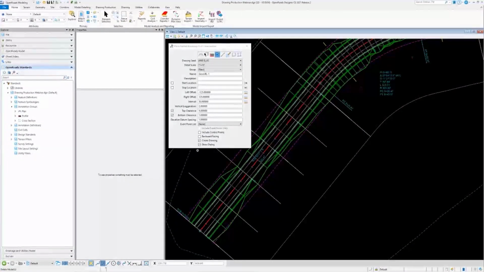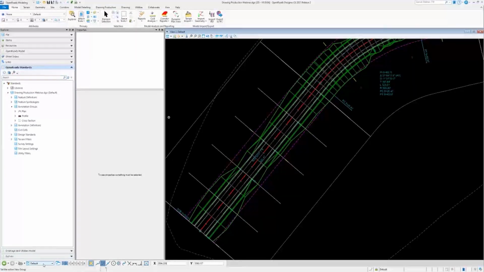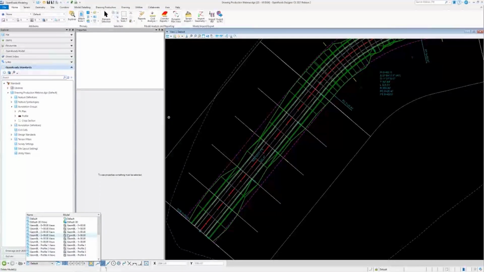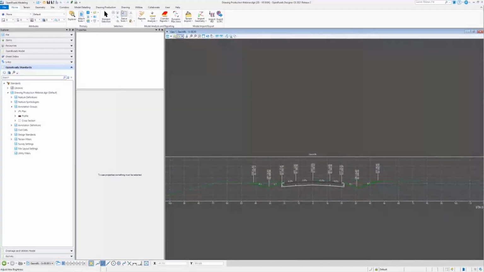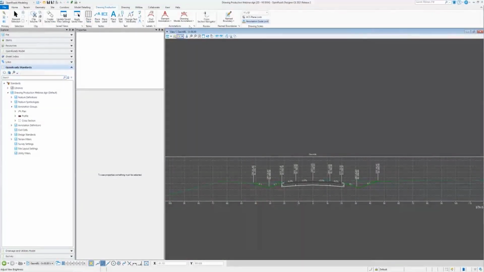If adding annotation in the drawing model instead of the design model, is there a way to apply annotation or update to all drawing models at once? Yes, that was another option I skipped over. Thank you for pointing that out. Let's take a look, really at any of these. We actually have two options here.